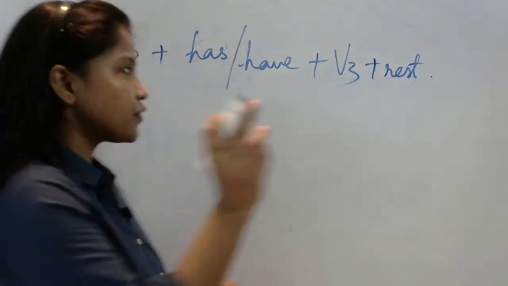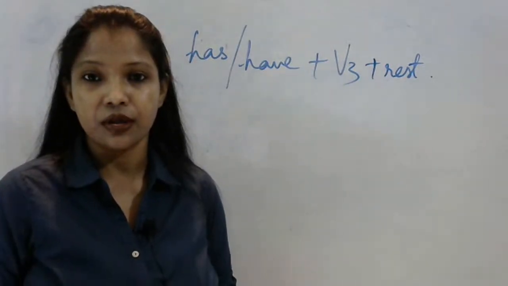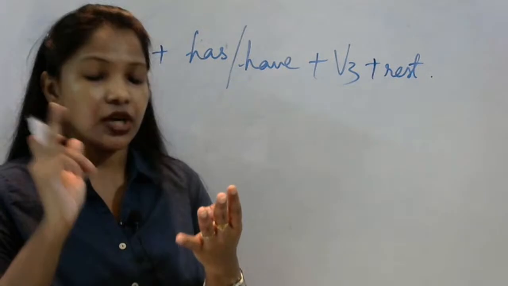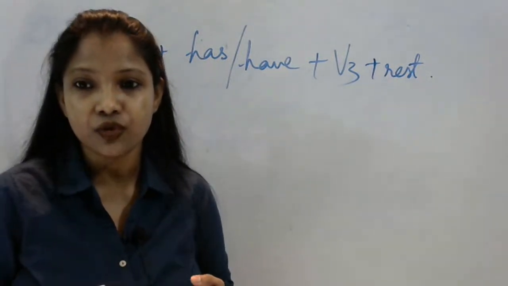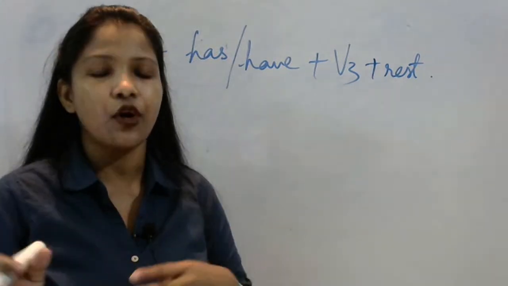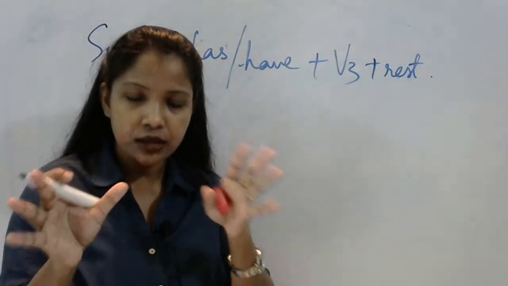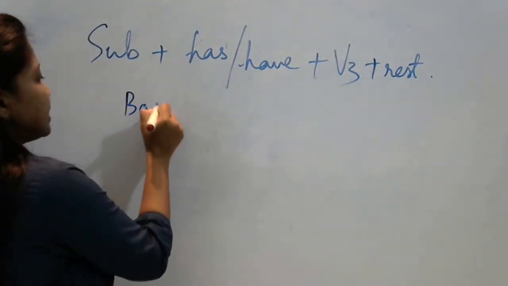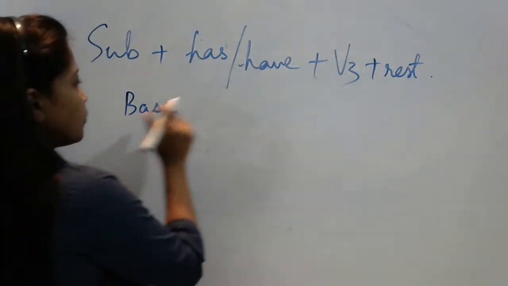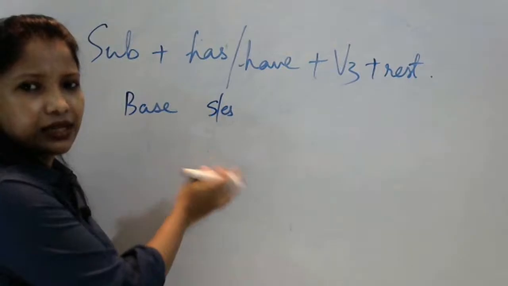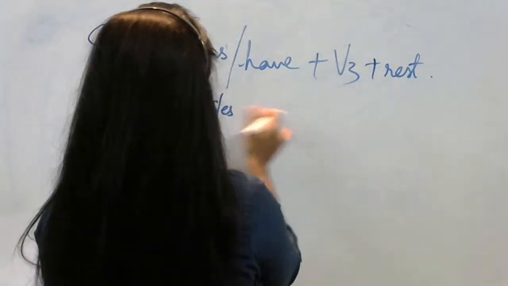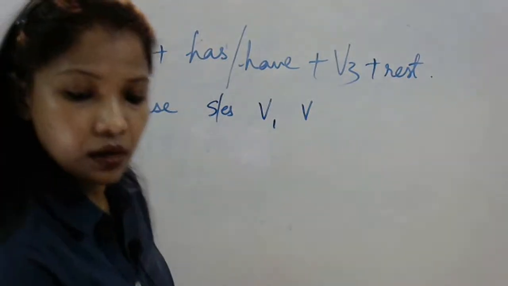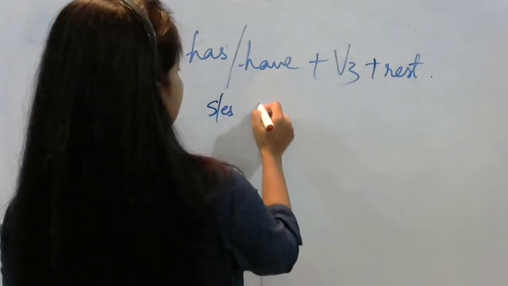So V3 is used for perfect tenses and passive structure. We have not covered passive structure. In every perfect tense we use V3, whether it is present perfect, past perfect or future perfect. Yes, V3 is the past participle form of the verb. And just for your information, quickly, let me tell you what are the types of verbs that we have. One is the base form. To be very quick and precise, base form, then the S and ES form, and then V1. No, sorry. Then is past.